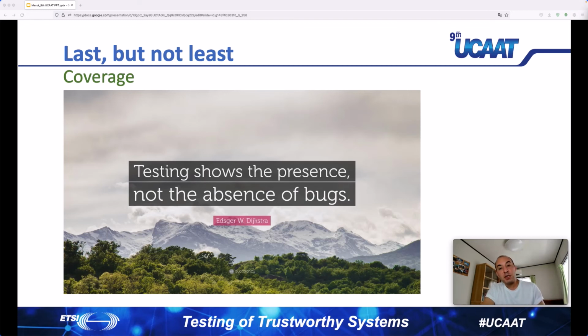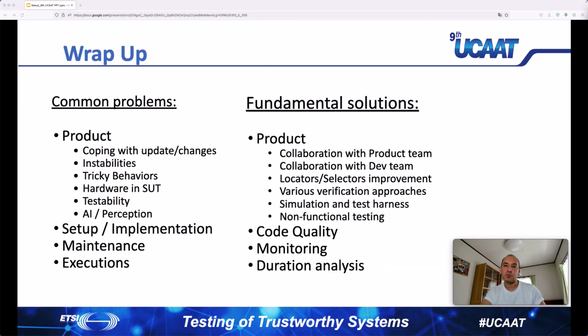Performing all the tests, executing all the tests, does not guarantee that there will be no issues in the product. This is not only related to automation, but to the whole testing activities, this is one more challenge. We have to always try some other scenarios. We have to always try to improve our coverage, because otherwise we may miss some issues and the end users may encounter some problems in production.